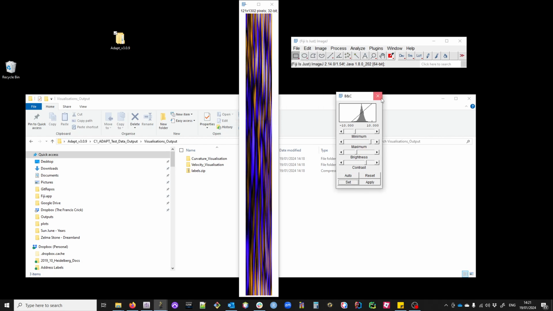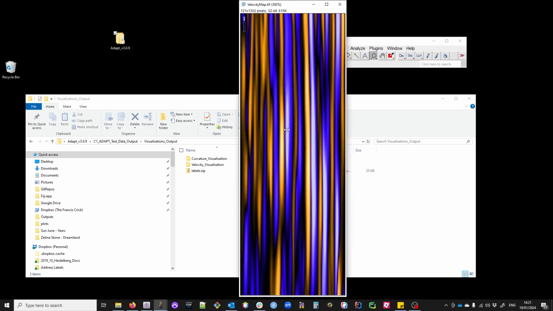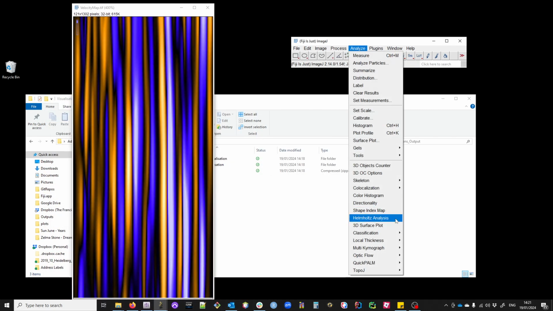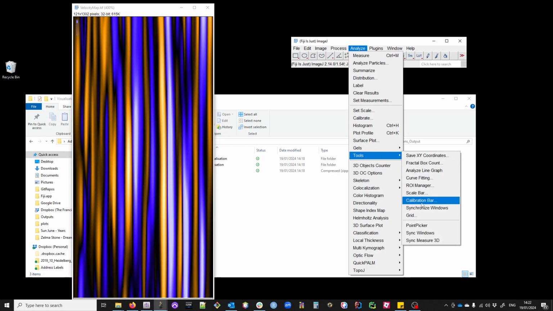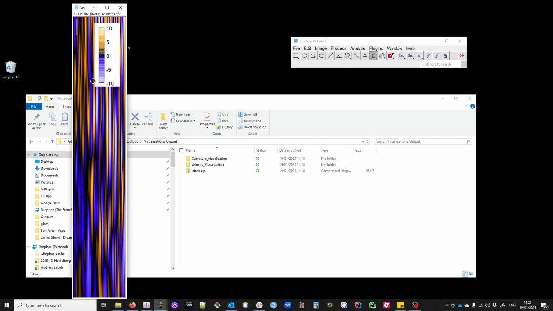like so. And here we can see, if we move along X, you're basically moving forward in time, and moving up and down on Y shows you different points on the cell perimeter. So this shows you basically all of the regions in your cell that are expanding and retracting as you move through time. Okay, and you can do things like, for example, add a calibration bar to that. So if you go to Analyze and Tools, you can add a calibration bar, which will appear in the top right of your map if you like.